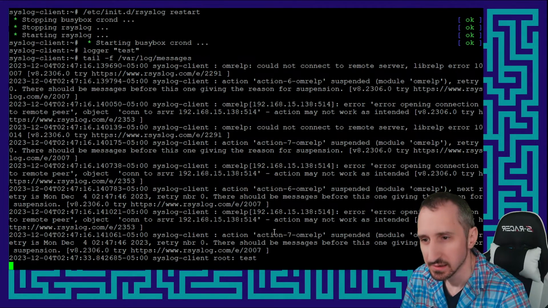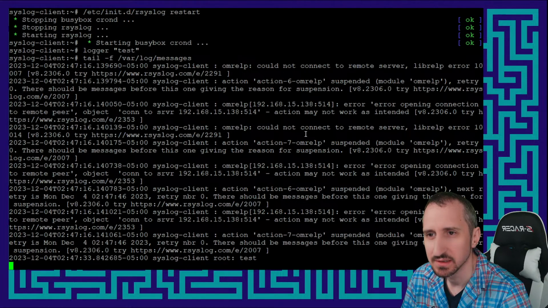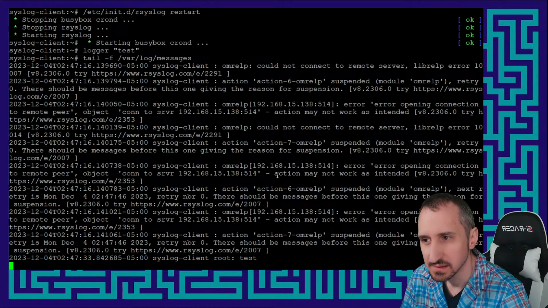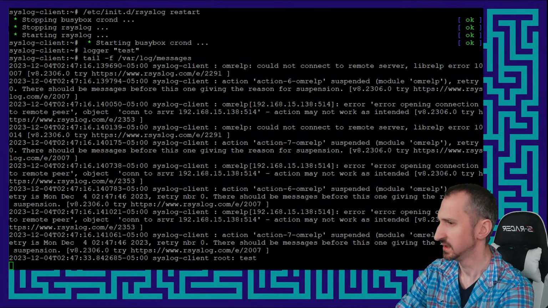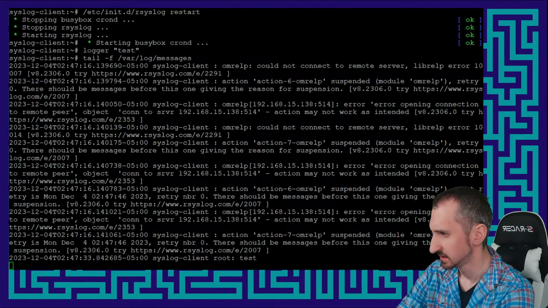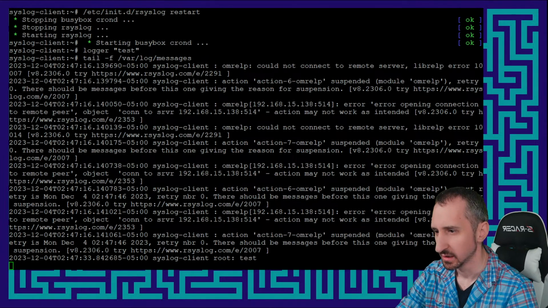So we are seeing action 6, action 7. And in this case, it does say connection server. So let me pull back up the server really quick.